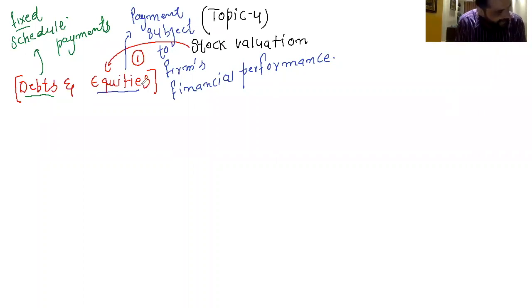So now let's find the difference. We're going to look at some five or six different points. These points will help us get a clear view about the company debts and the difference between company debts and equity. So let's talk about the difference between debts and equity. Here I'm going to write debts, and here I'm going to write equity. So here is the difference.